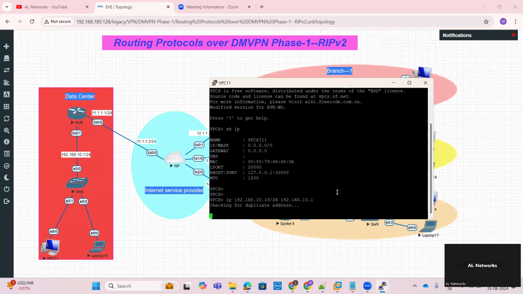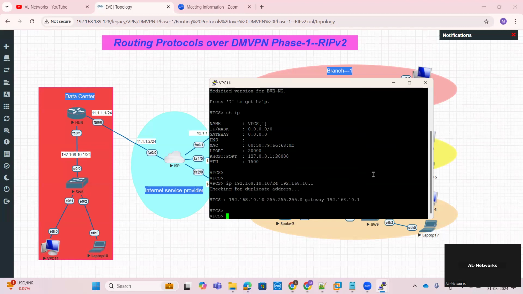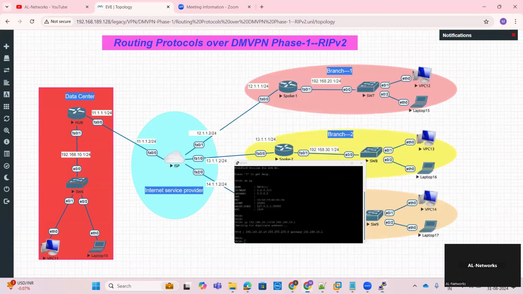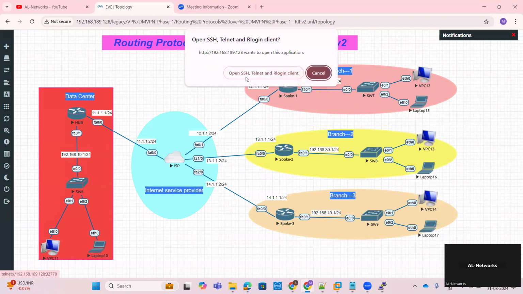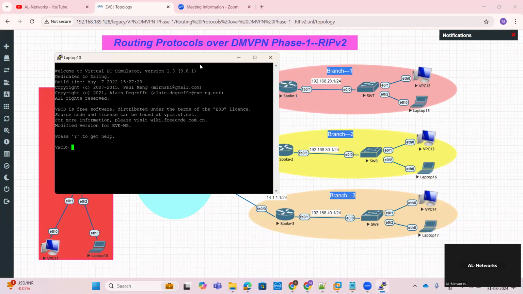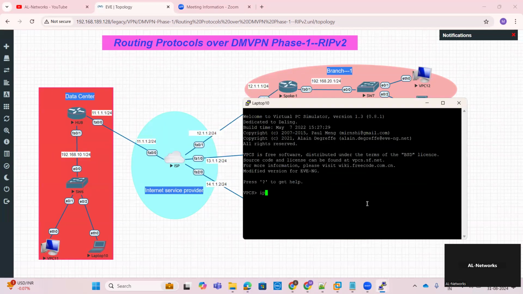It's done. And we'll minimize it and do the laptop IP address. We'll assign IP 192.168.10.20/24 and gateway 192.168.10.1. Just will verify.